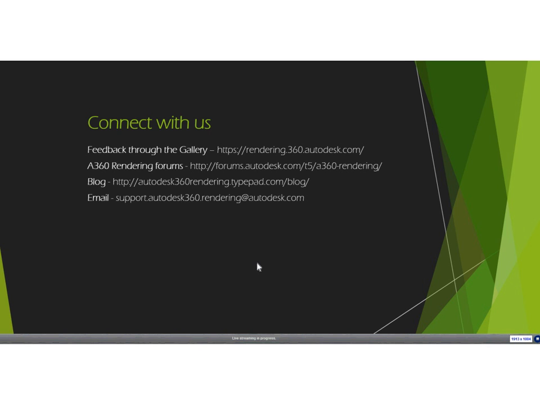Okay, great. Next question, does Rendering Cloud use a specific render engine? Yes, it is. There's no real name for it. It is A360 Rendering, and it's Autodesk's own rendering technology. It is not Mental Ray or any other renderer. So A360 Rendering is a different renderer. It's different from your local renderer. The name is A360 Rendering. Yes, it is a different renderer.